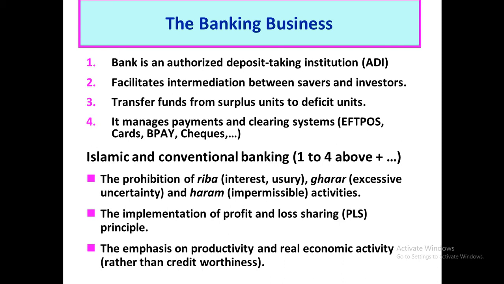An example of real economic activity is investing in real assets such as common stocks and preferred stocks. Another example is investment in different projects such as road constructions, building constructions, dam constructions, as well as hospital constructions and so on. These are all real economic activities, as well as mortgages and real estate. They also invest in real estate. So these are all the activities of Islamic banks.